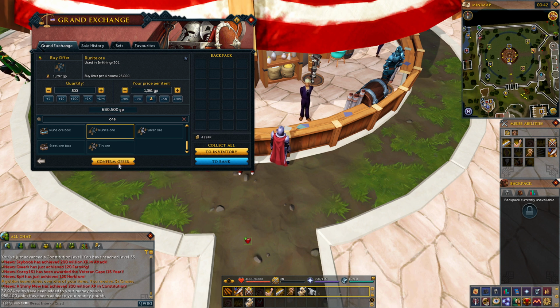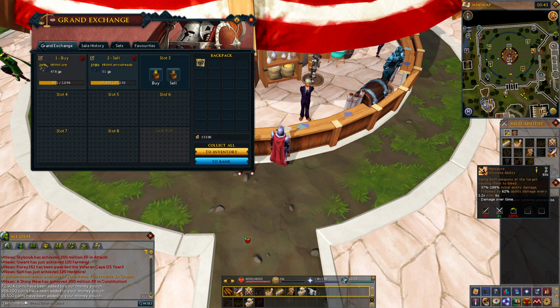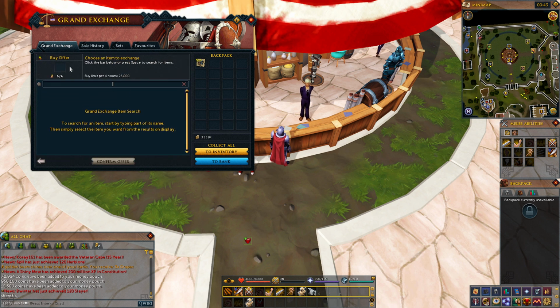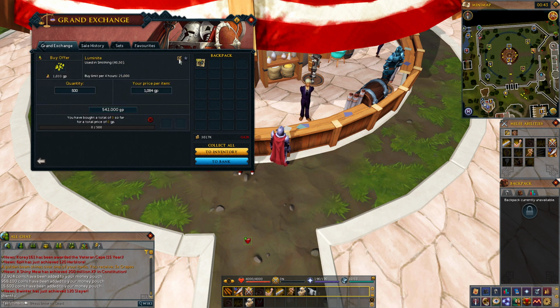So let's go ahead and do Rune-ite ore. Now, I think it's just Rune-ite ore, isn't it? I actually don't know what you require to make the Rune bars, to be honest. Let's look it up. RS3 Rune bar. There it is. Where's the recipe here? Oh, it does require... Actually, it is a bit cheaper than I thought, so it's not too bad. The profit says about 400. You need the Luminite. So if we type in Luminite, there you go. And we did what, 500? So we'll do 500 of that. Oh, I hate that. You can edit this, by the way.